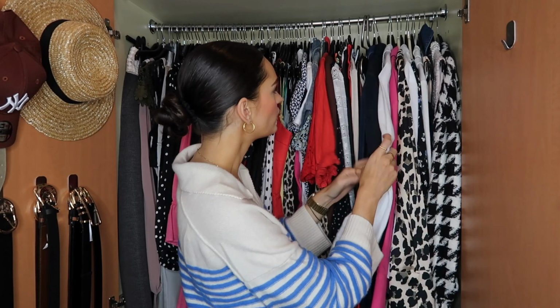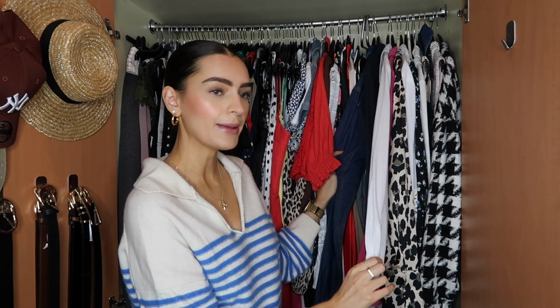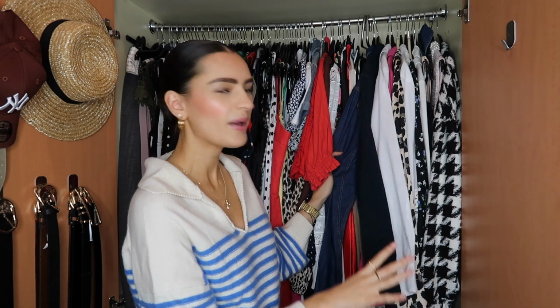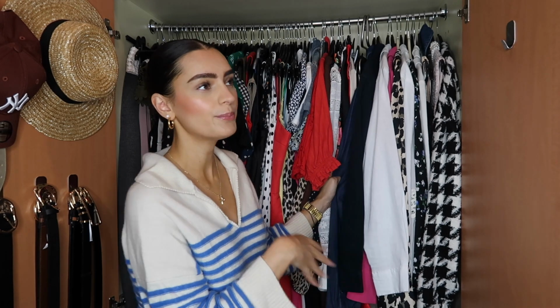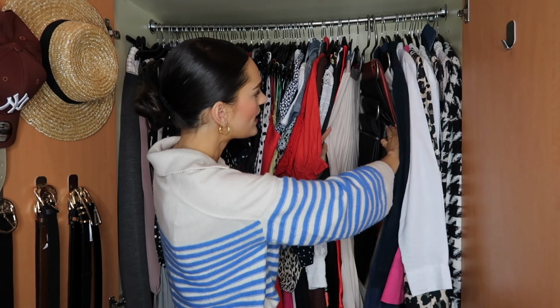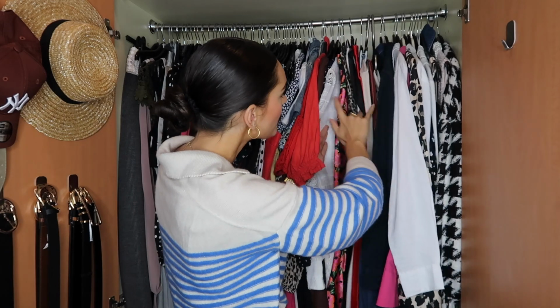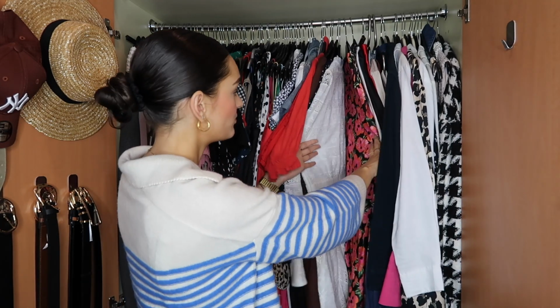I do have a couple of linen options which I am tempted to maybe put away into storage, but it depends how I go space wise. I think they don't take up that much space in the wardrobe, but equally they won't take up that much space in my storage box. So we'll see how I get on with that. Here I have trousers, faux leather leggings, and then skirts. Again, most of these are going to just stay in here because I'm not changing much.